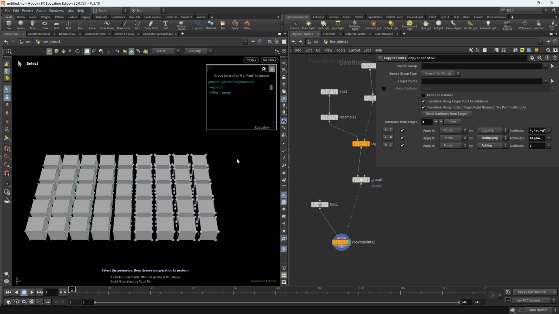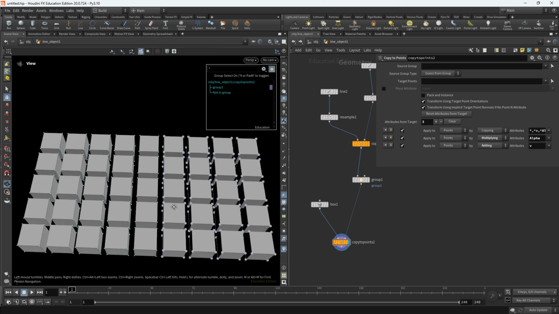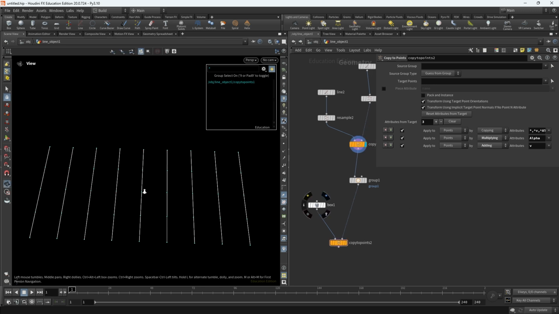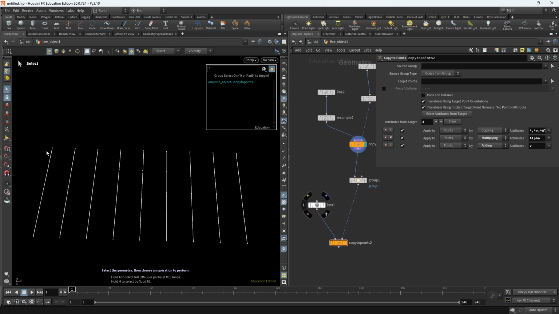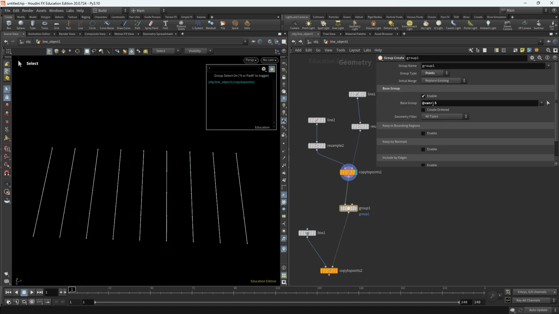Now what if I want to create a group only for the corners? Basically this corner, this corner, this corner, and that corner. This is now a bit trickier. Some of you will say that you can do that by using the van attribute equal to 1 and then van attribute equal to 0.